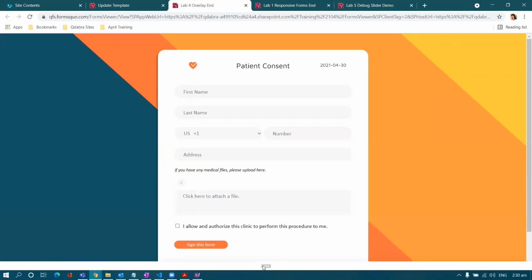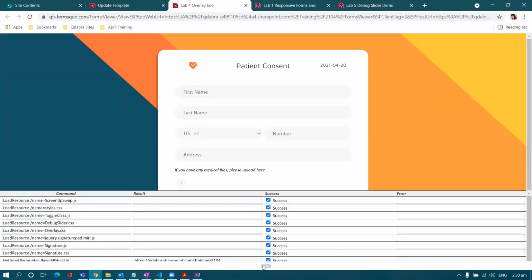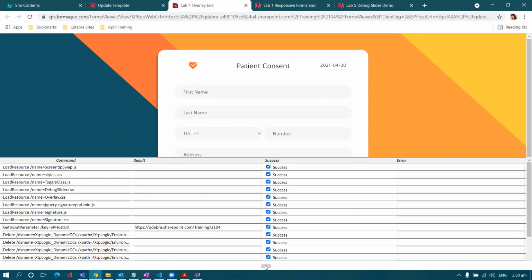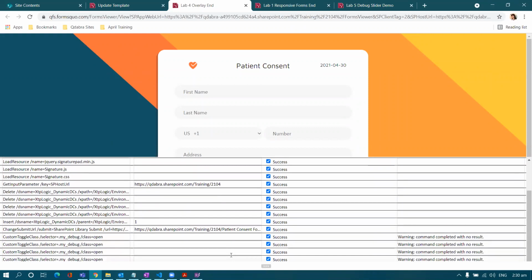Yes. If I'm gonna make this an XTP, I'm gonna call it peekaboo XTP. This is hiding and showing in the background, right? So that's it for the last lab.